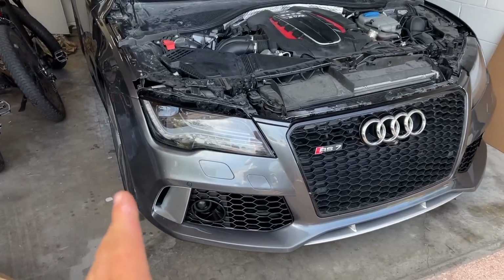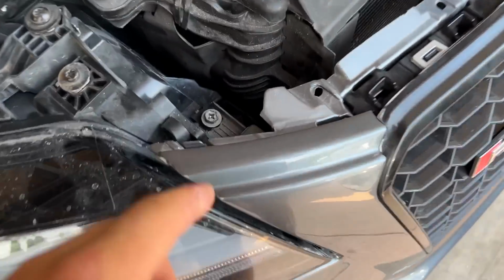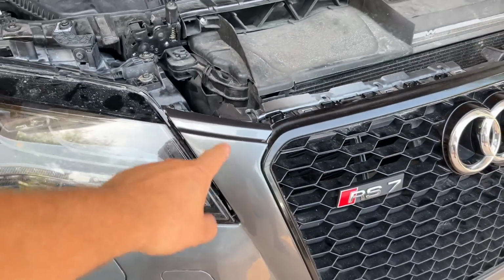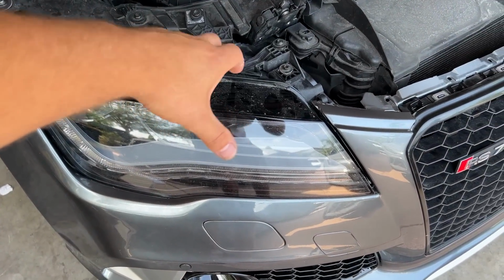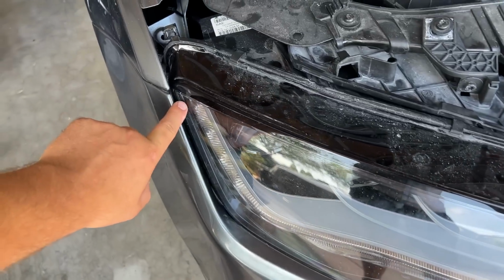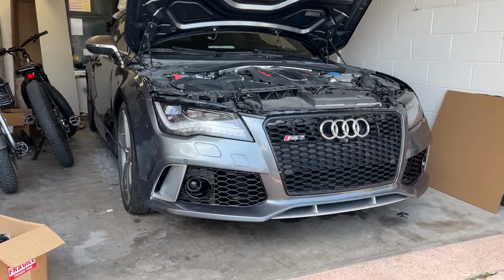There are a couple of things I want to address before we take off to the wrap shop. One of them being the gap right here to the hood. It's a little bit bigger than it should be, and it was smaller, so I over adjusted it. The way to adjust this is, you see that sprocket right there? You gotta twist that sprocket, and that will adjust the height of this over here. Next thing I want to address is this gap, and just by looking at it from experience, I can see that this headlight needs to be turned just a little bit like this. So it needs to basically be pulled out and then turned in. That way this is gonna be tighter and this is gonna remain the same, because it looks great over here. And then we got a fender liner and a couple minor things to do, so let's get right into it. That way we can get this thing fully complete and into the wrap shop.